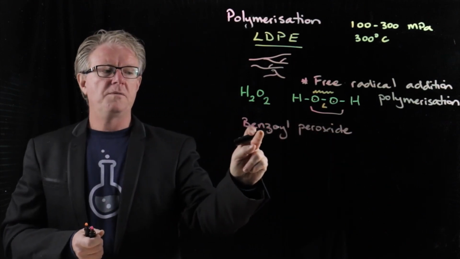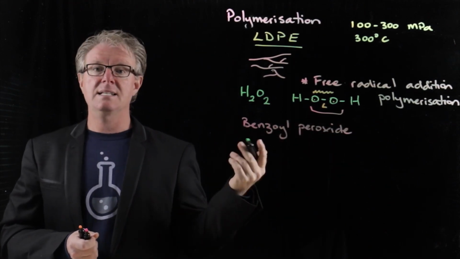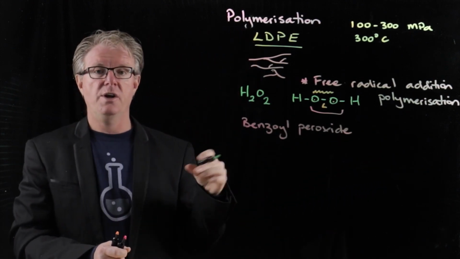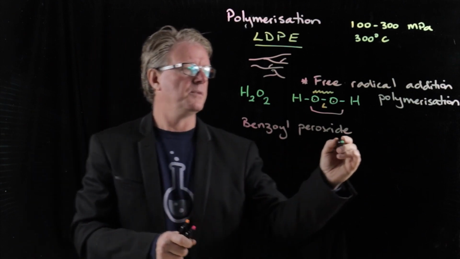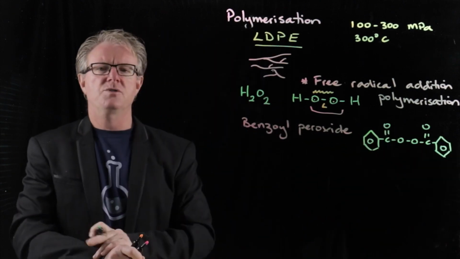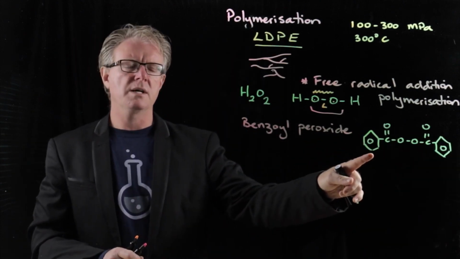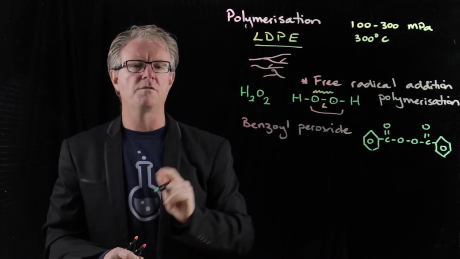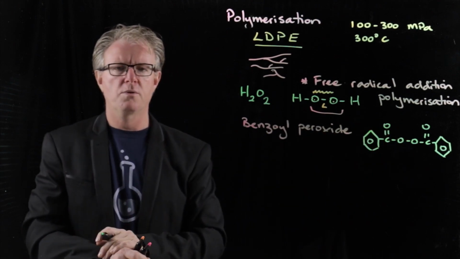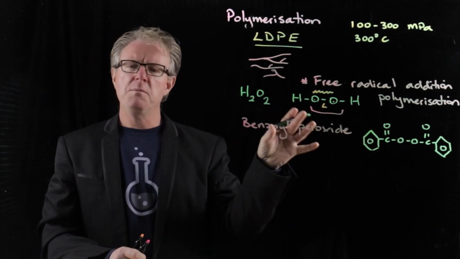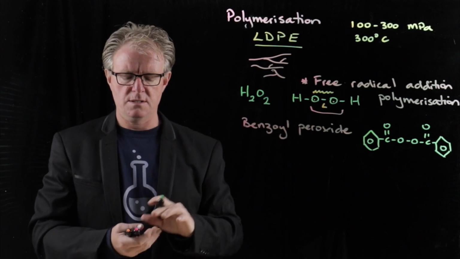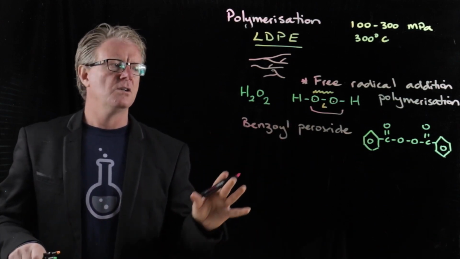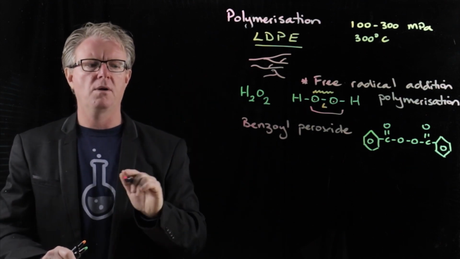As you can tell probably from the beginning of the name here, benz, it contains a benzene ring. So let's draw it, and I'll show you how it makes a peroxide. So that's the structure of benzoyl peroxide. It's got a benzene ring. Here are our two oxygens, which is the characteristic feature of a peroxide. So that's called benzoyl peroxide. Now, how do we make it into a free radical to start this process? Well, we use light. So let's just talk about the steps now to make low density polyethylene.